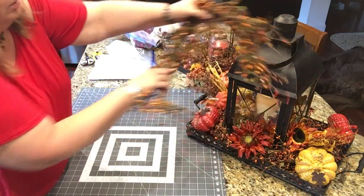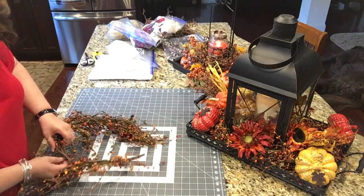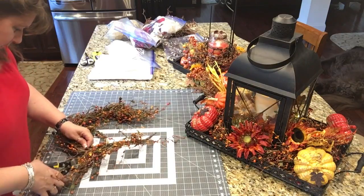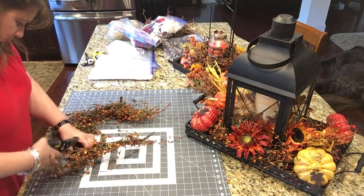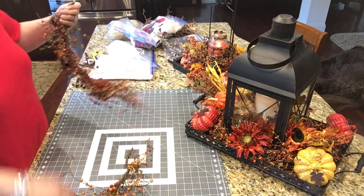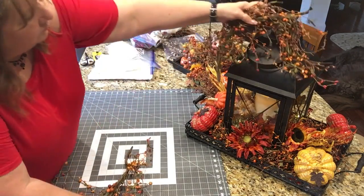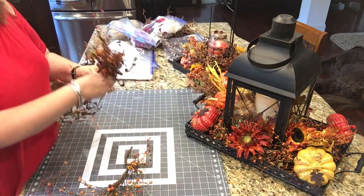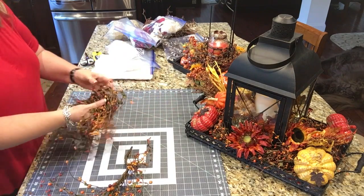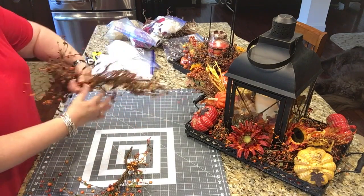maybe come to here on both sides. I think that would be plenty. So I'm going to go ahead and cut this down a little bit. I think that will be fine. Let's separate the pip berries out a little bit, send some one direction, and let the others go in another direction.